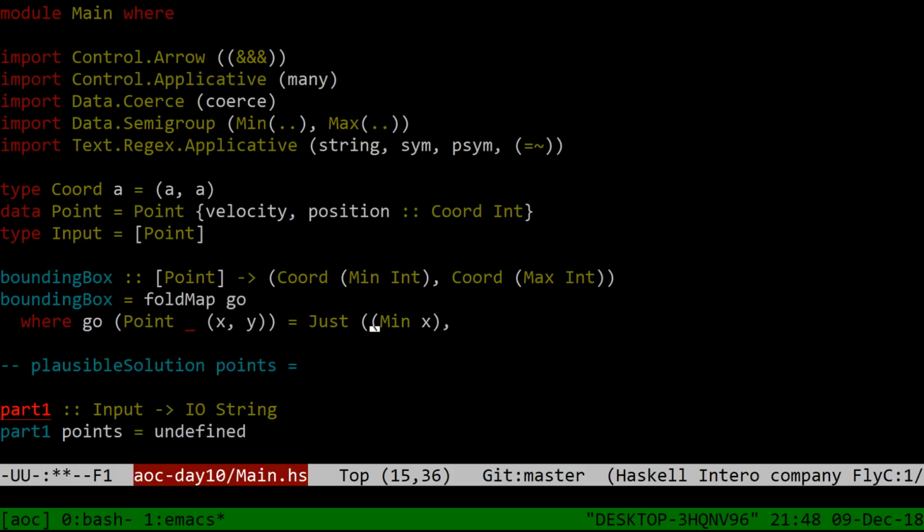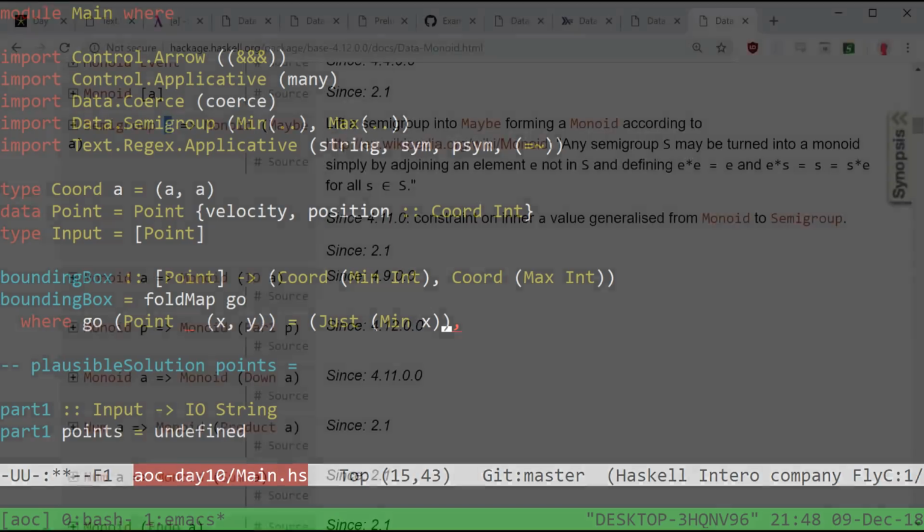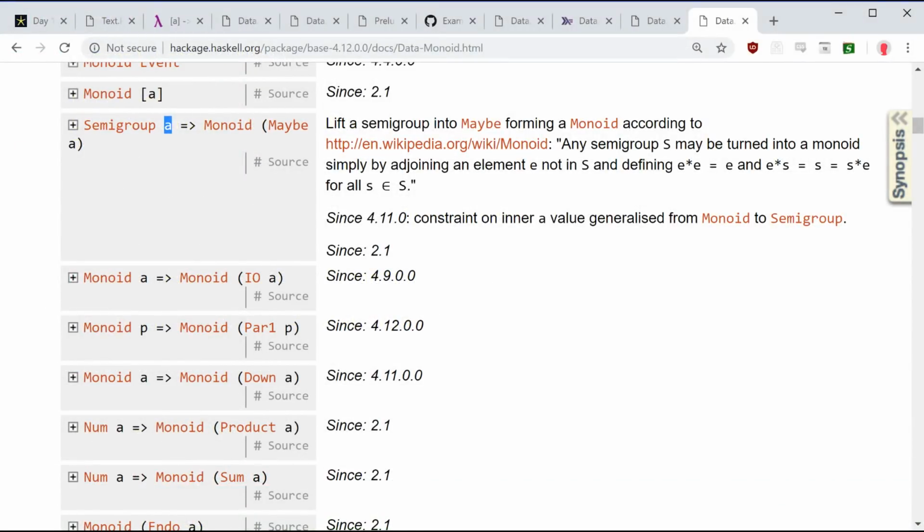So, okay. What is it I need to produce? I need to produce something monoidal. Which means it needs to be a tuple. And each element needs to... Ugh, this kind of stinks. I kind of need min of just x? No, just of min x, right? Wait, so if we're looking at the... If A is a semigroup, then maybe A is a monoid.